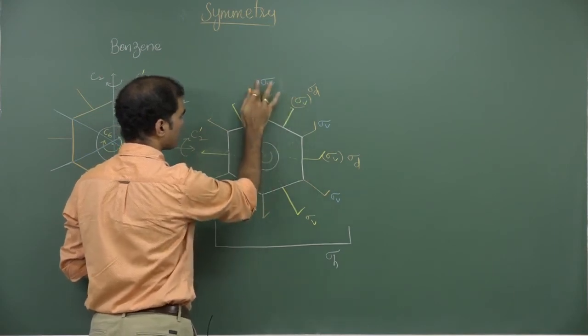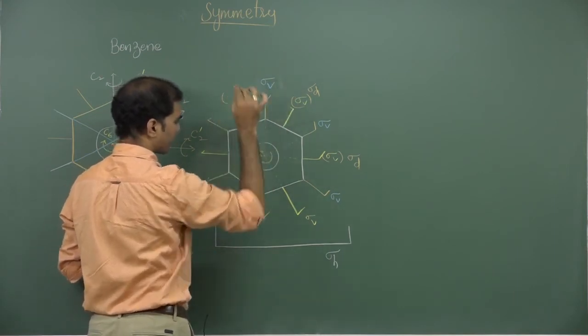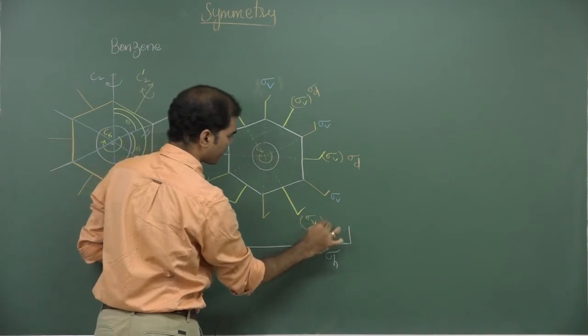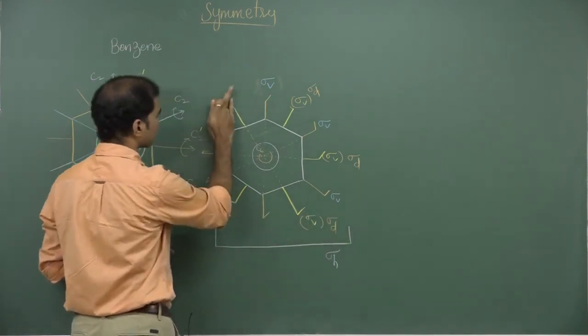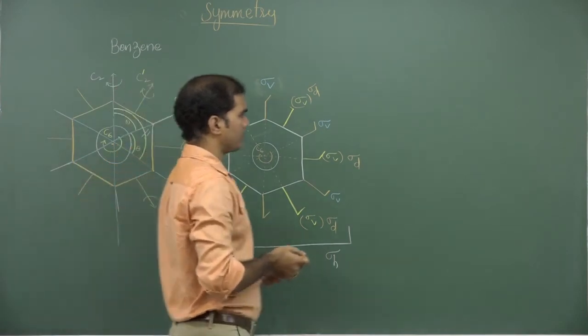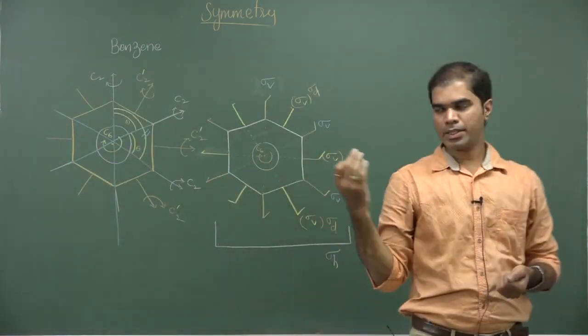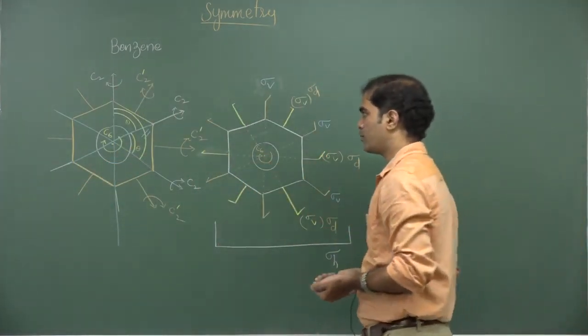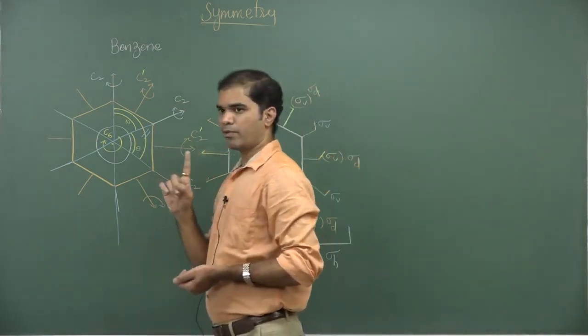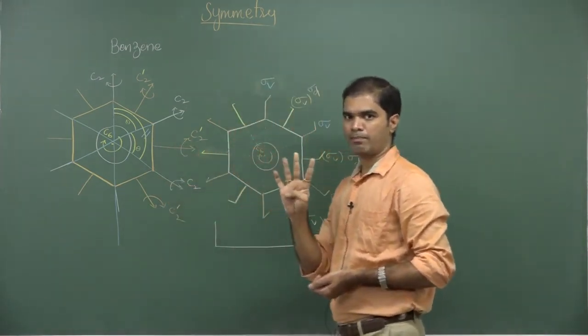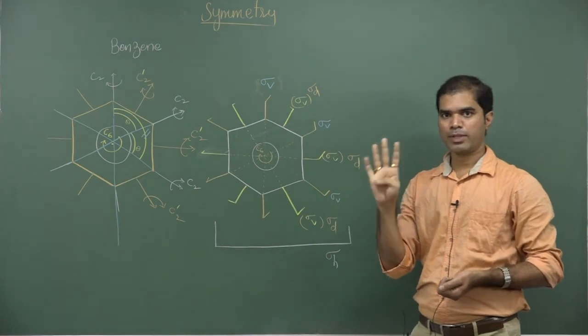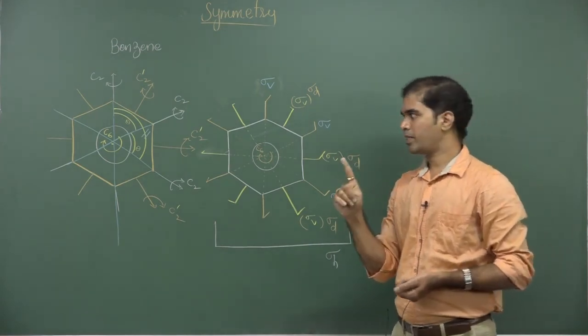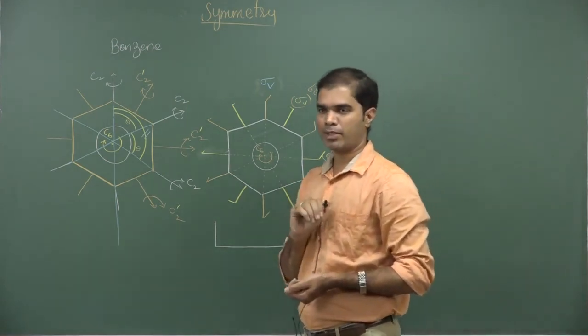Not this one, from the opposite pair. Let me put it here. Just as in the previous convention for PtCl4, what we have done is, we can have 1 sigma h 4 sigma v convention, 1 sigma h 4 sigma d convention, 1 sigma h 2 sigma v 2 sigma d convention.